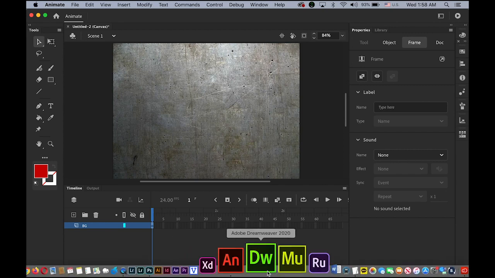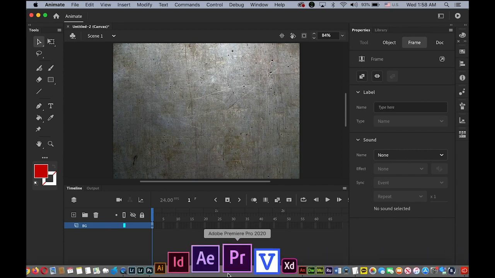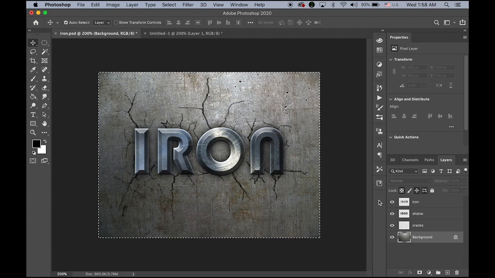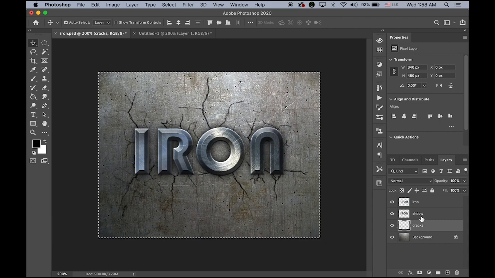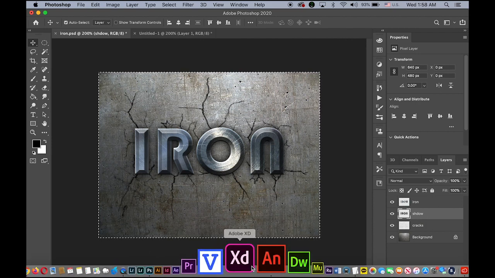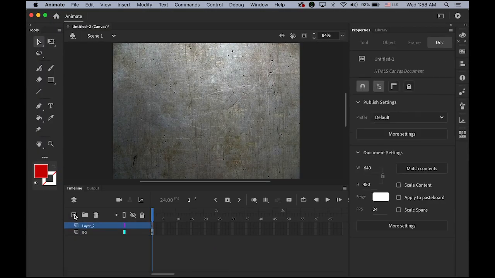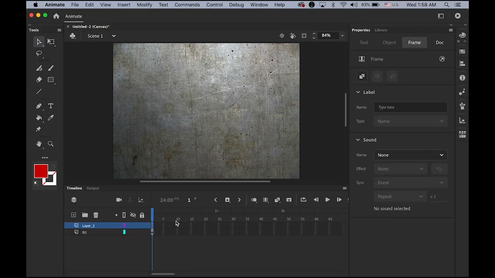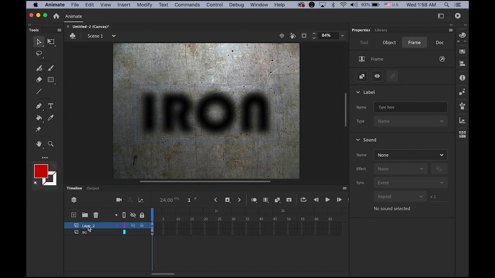Okay, now next, Photoshop. I'm going to copy and paste these cracks later. I will copy and paste the shadow and iron text first. So shadow, copy, and Animate CC, make a new layer, paste it, and let me rename it as shadow.